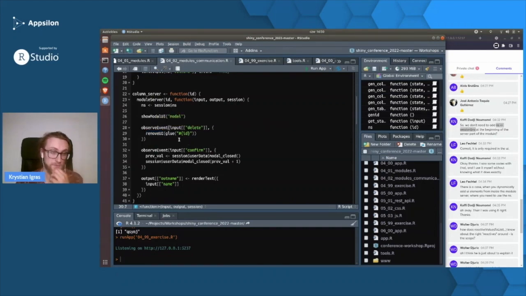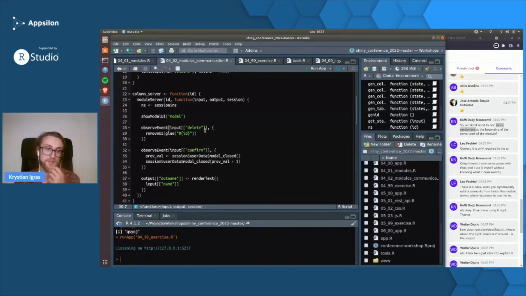How to know whether the function takes care of the session or of the namespace of the session or not? Actually, the easiest method is to try out and do some tests, because then you will get the intuition about when it works and when it does not work. Usually you may think that it does not work when you place some IDs that are not the exact Shiny IDs, like the input IDs, output IDs, and so on.